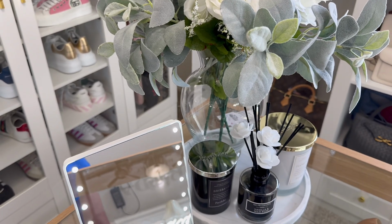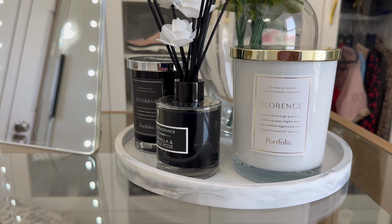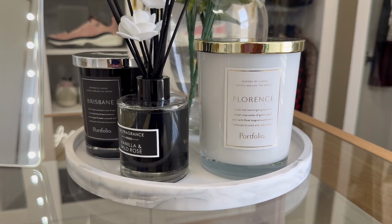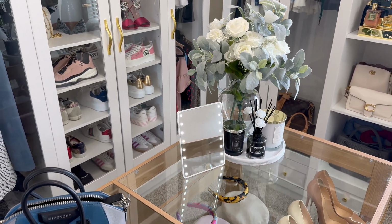The tray was purchased from Amazon at just under $11. The flowers and the vase were purchased from Walmart at just, let's just say $20 for both of them. And then the candles were purchased locally at stores ranging from $5 to $10. And then I just have this cute little trinket of a mirror with LED lighting that I purchased for $7.99. Yes, $7.99, just to go into the space and add a little bit when it comes to the island, okay?